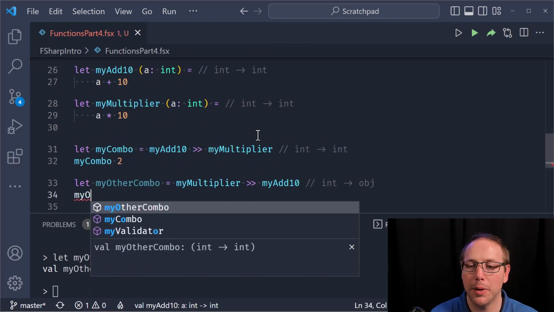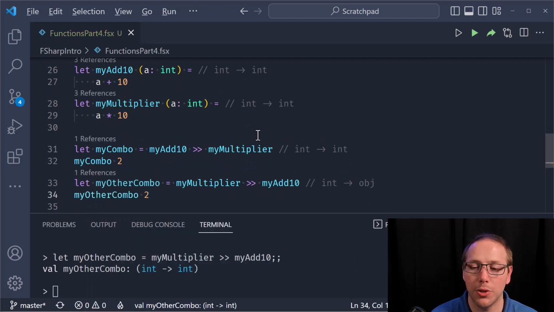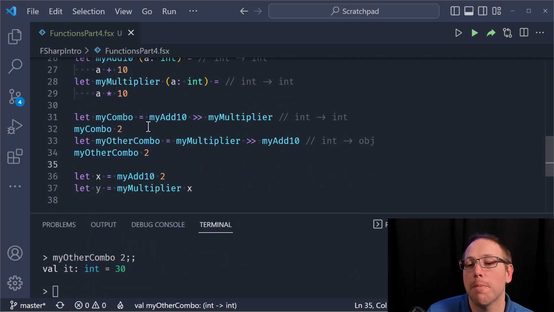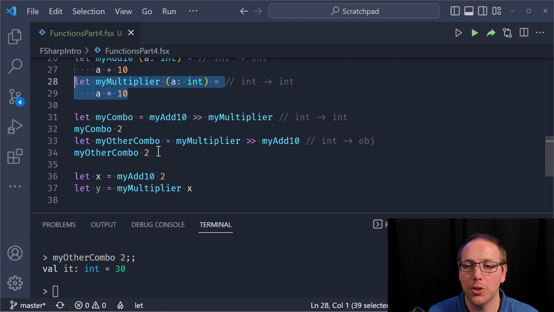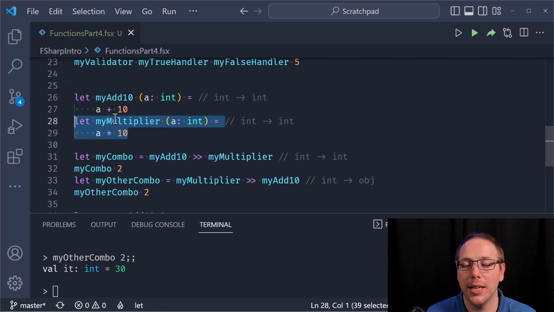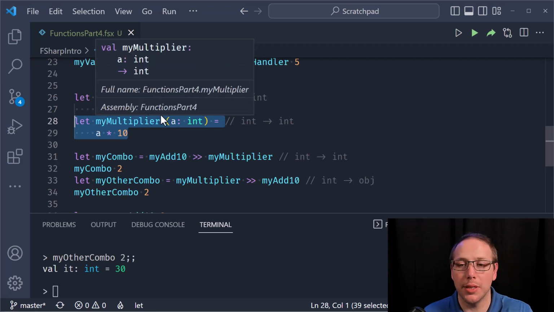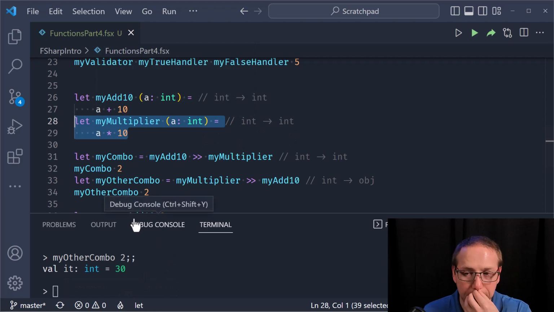And when I call my other combo with 2, I'm going to get a different result because the functions are being called in a different order. What's happening now is my other combo calls my multiplier first. So it's 2 times 10, which is 20, and then it calls my add 10. So it's taking 20 plus 10 and returning 30.